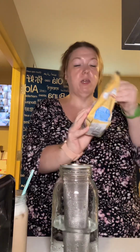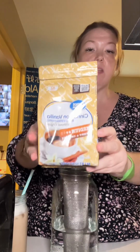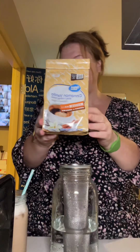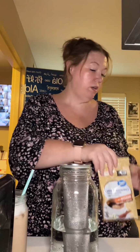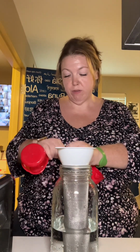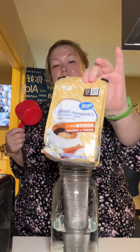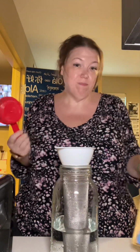And I'm going to be using, I think this is the second time I've used it, the cinnamon vanilla. You can use any kind of coffee you like. It doesn't have to be cold brew specific. All right, so my funnel here and measuring cups. I usually put about a cup. The last couple times I've been putting a little bit extra because I want it a little bit stronger, especially since it's great value.